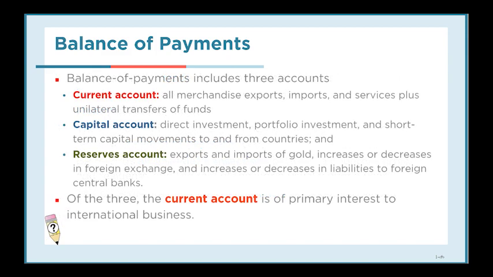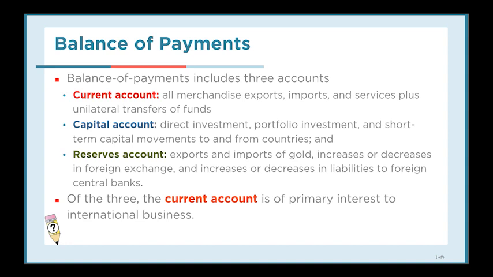Now, within the balance of payments, there's actually three separate accounts. There's the current account, which records basically imports and exports. The capital account, which is where investments and capital holdings are reported. And then the reserve account, which shows the balance of the reserve currency. This is where, if I have gold that I'm using as reserve, or if I have US dollars or euros, those are reported.